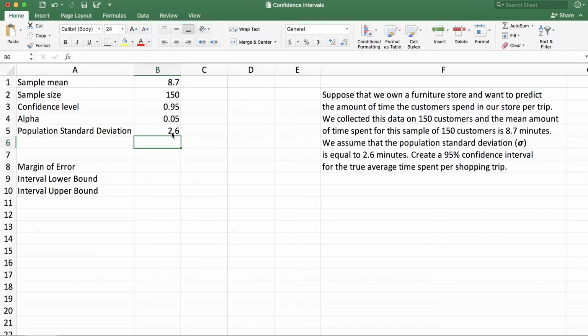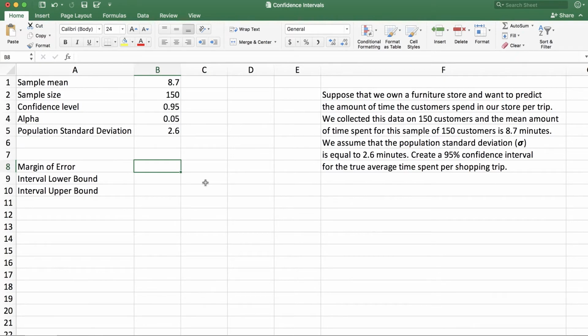So what I did so far is to basically put in what I know about my problem. And now I'm going to calculate something called the margin of error, which I will add and subtract from my point estimate, which is the sample mean in this case. Again, remember, the point estimate is going to be helpful to create an interval on the true mean. Okay? So the point estimator is the sample mean, and I'm going to use the sample mean to create an interval on the true population mean.